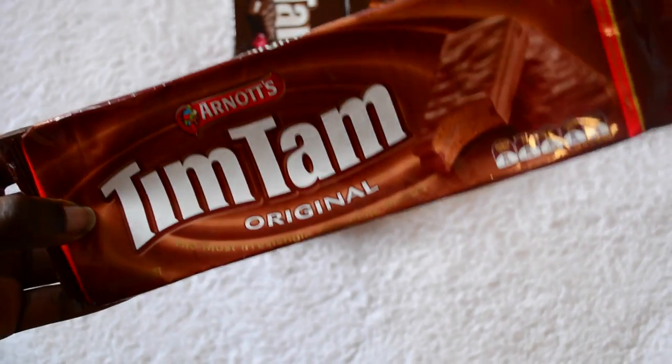They are biscuits. They're not just any biscuit. No, right? I shouldn't just say they're a biscuit. They're not just any chocolate biscuit. Right. They are the original best chocolate biscuit in the world. It's two biscuits, sandwiched with cream in the middle and then dunked in chocolate. So what we have here is the original flavor. This is the original Tim Tam.